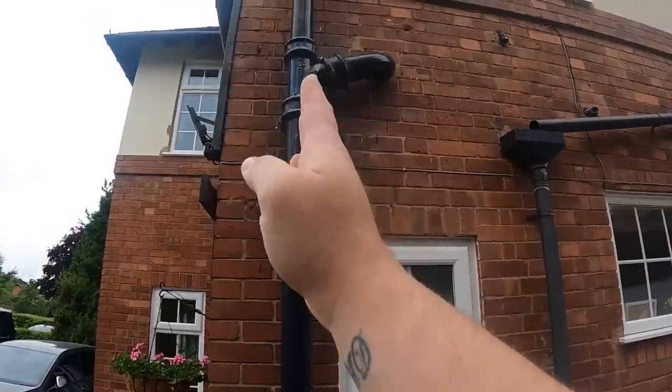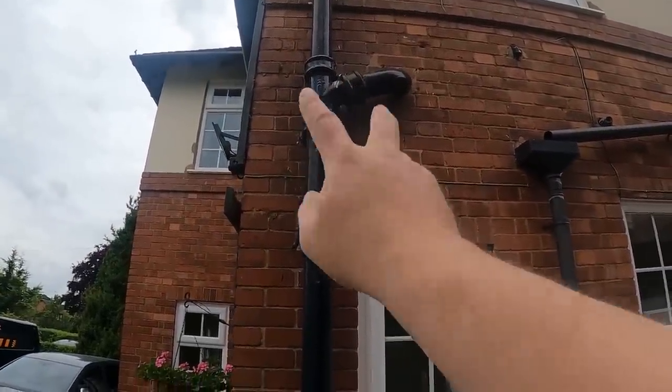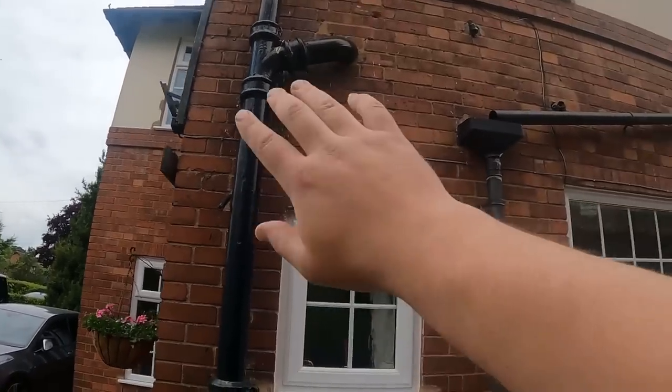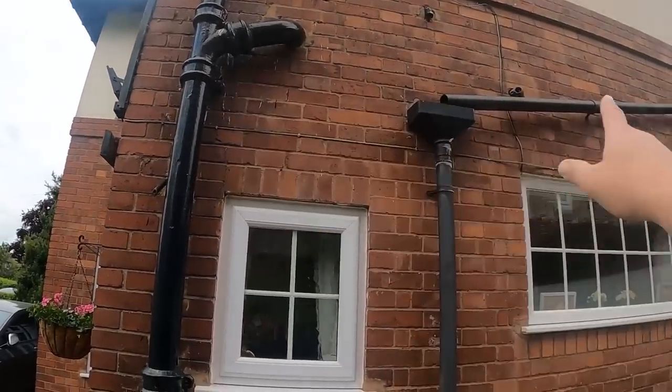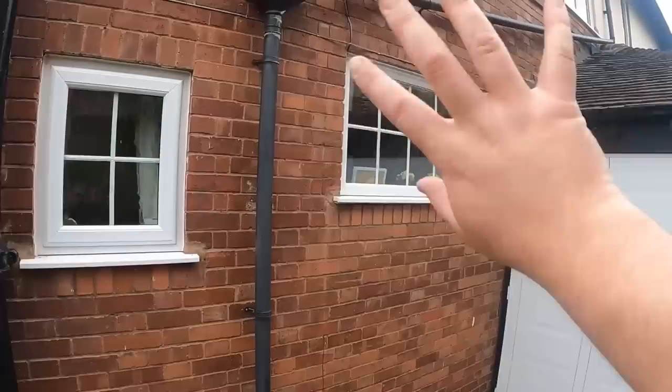I think the way it's going to run, the pan is going to be give or take where that branch is. So we may be able to just take the 4-inch straight in and then it's just the basin and bath, and we've got to send that one on as well because all that's going. So yeah, busy day for a Monday.